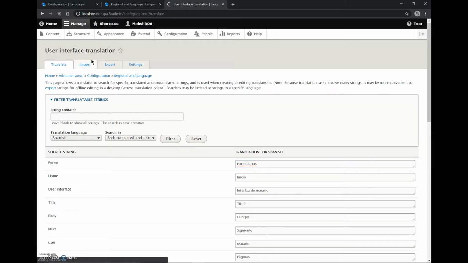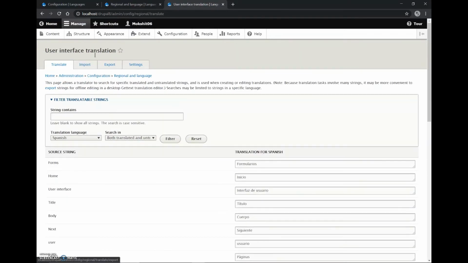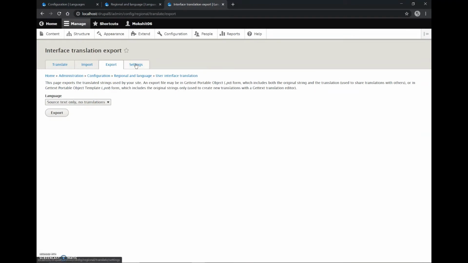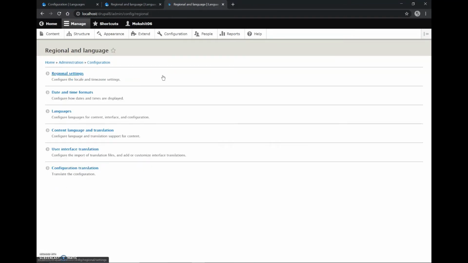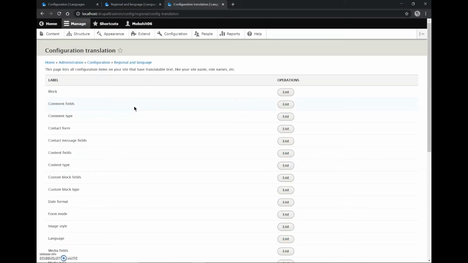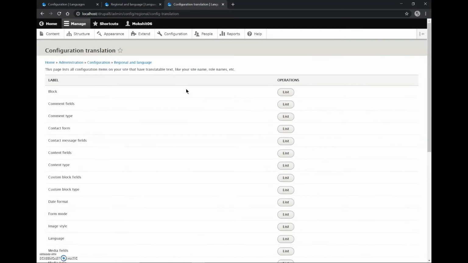I can import the translations if I have any translation file, and I can export the translations which were downloaded and all. And then there is also the configuration translation. I can configure all these, but I would be keeping them at default.